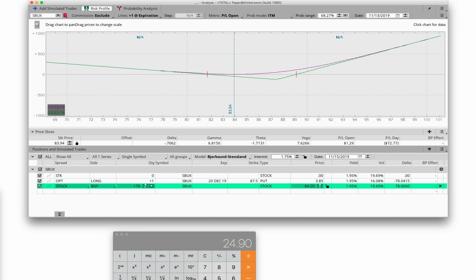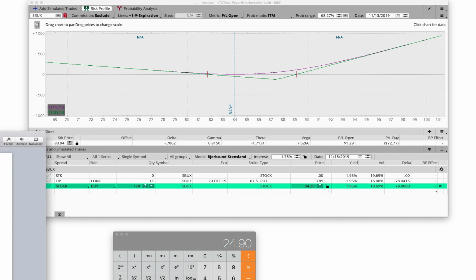I will tell you this. I'm at the point now where I don't think I would teach someone how to do an iron condor and iron butterfly until they had a knowledge of this. I receive emails all the time. I had one from a wonderful gentleman. And he says, "Andy, I got into these. These are high probability trades. I was making all this money. I did two things. I didn't position size. I did not position size. And I just went with all of it. Next thing you know, sure enough, it got away from me."